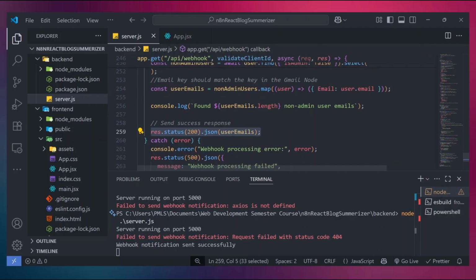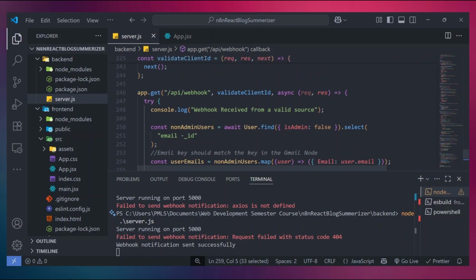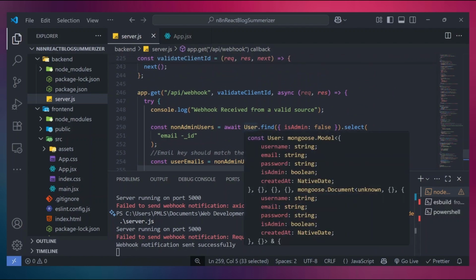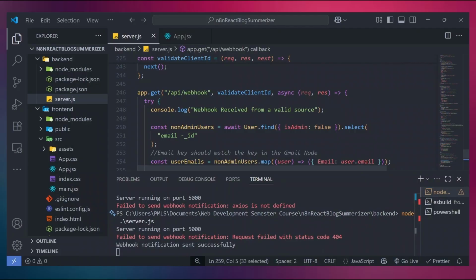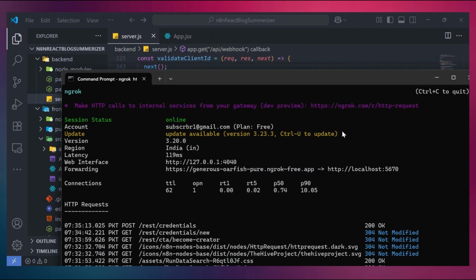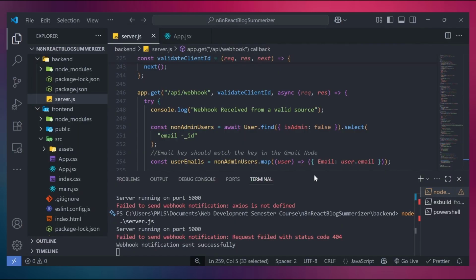And after mapping all of the users, I just need to send all the users in the response, and that's it. But now here is a problem, and the problem is that currently our server is running on localhost. So we need to somehow expose this server to external apps. For this purpose, one way is to use ngrok, but we are already utilizing ngrok for the n8n. So what's the second option? The second option is to use tunnelmole. It's another application just like ngrok, which helps us expose our backend.